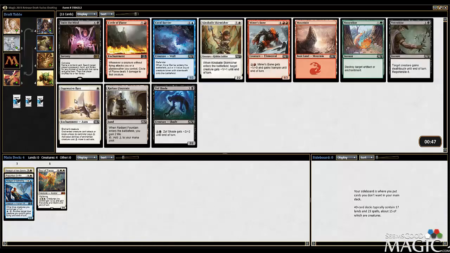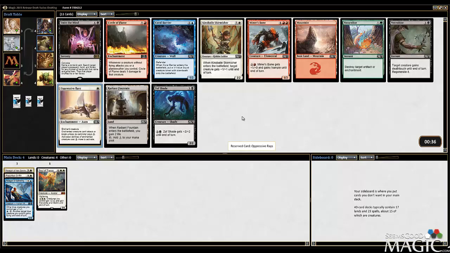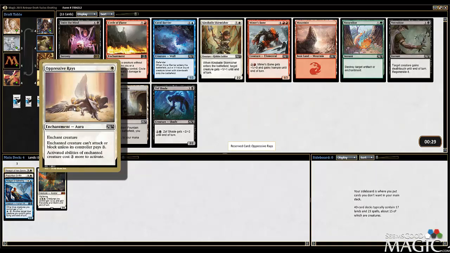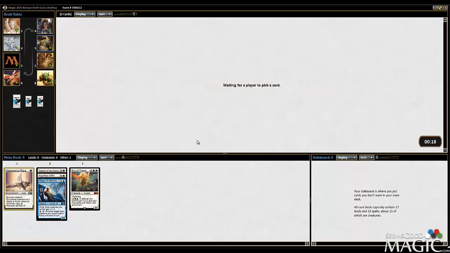Okay, so now we have Oppressive Rays or Kinsbale Skirmisher. I think I'm going to go with the Oppressive Rays on this one. I just like it. And I think it's a good removal spell. Can stop early attackers or blockers. And sometimes you get lucky mid to late game and they're tapped out and you stick it. And it's pretty much a 1-mana pacifism for a turn, which sometimes is all you need. So I do like Oppressive Rays a lot. And I think I like it more than the Skirmisher. So slam the old Oppressive Rays.